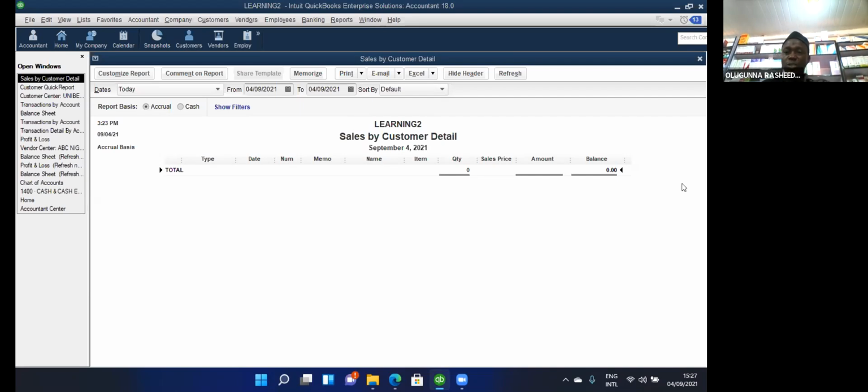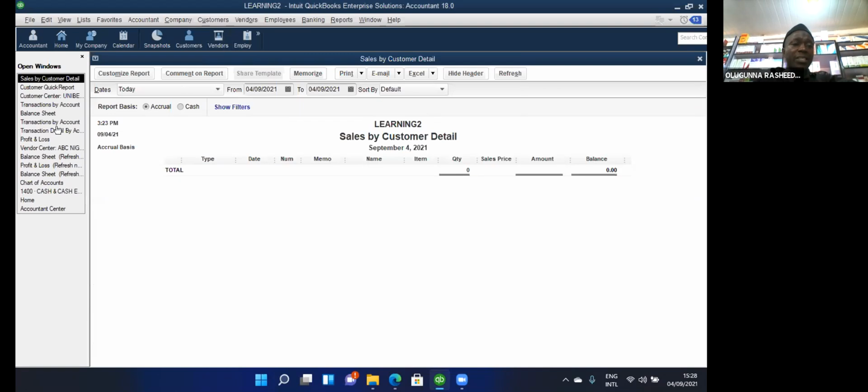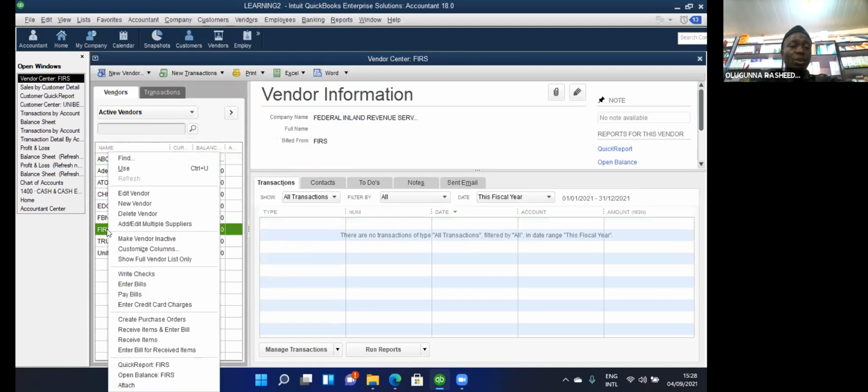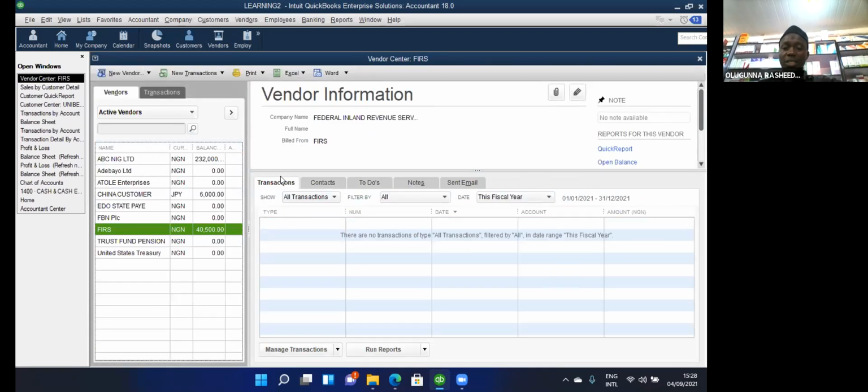Okay, the next one says, please, how do we register to pay vendor? Because I have seen some people use it to treat payment for vendor. I think we did that as well. Maybe you didn't follow up. We said you can pay your vendor using two means. Click on the vendor menu and choose pay bills. This is the first way to get to the place. The second place is that when you are at the vendor center and you have a particular vendor you want to pay, right click on the vendor and choose pay bills. Either of the two ways will give you the same result. I think you understand what we are saying.